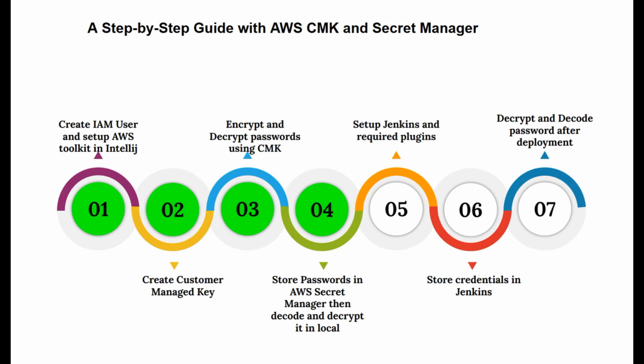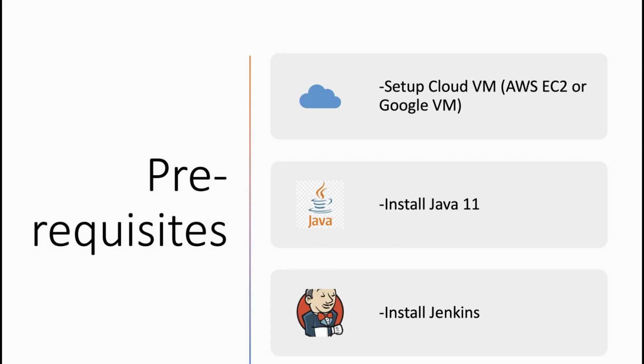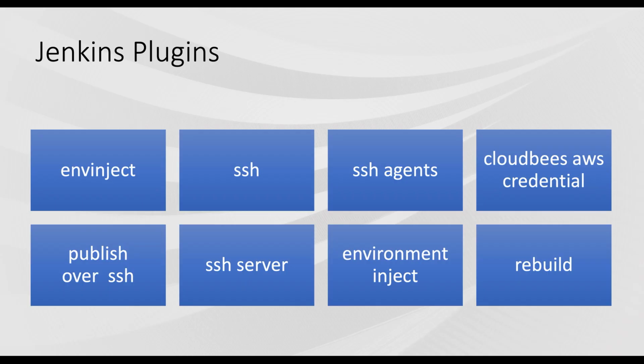So till now you have seen how a developer should save a key in an environment variable, access AWS resources using AWS Toolkit, and save AWS credentials locally. Now how can we do this in production? For this we need to set up Jenkins. Set up your cloud VM. Make sure that Java 11 is already installed there. Install Jenkins in your VM. You can install the required plugins which can be helpful either in this project or in the near future. I've shared the list in the description. These are the plugins which you need to install.